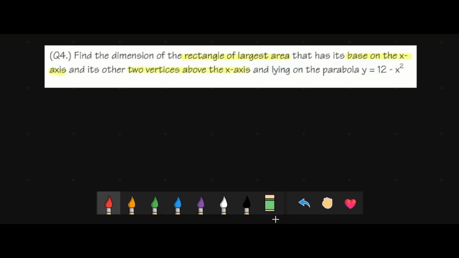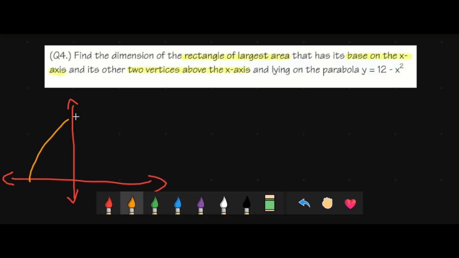All right. So this problem, we begin with obviously just trying to figure out what the problem is. Say we draw a coordinate axis, and they say there's the parabola 12 minus x squared. Let's graph it. Why not? It's only going to be an approximate graph, but let's see. So we're trying to find the dimensions, we'll put an S here, of the rectangle with the largest area.